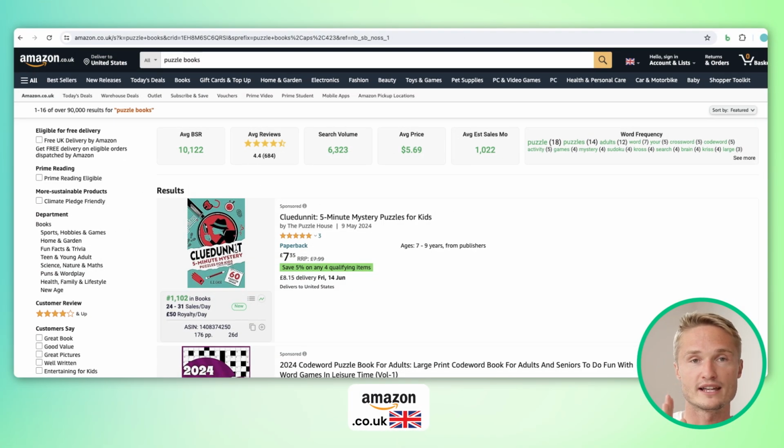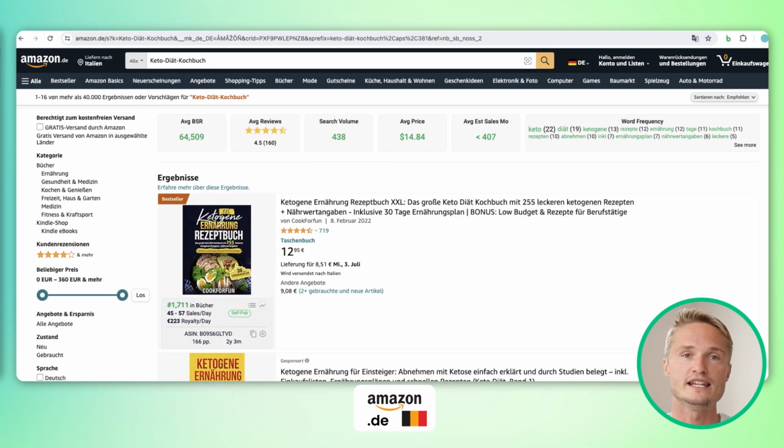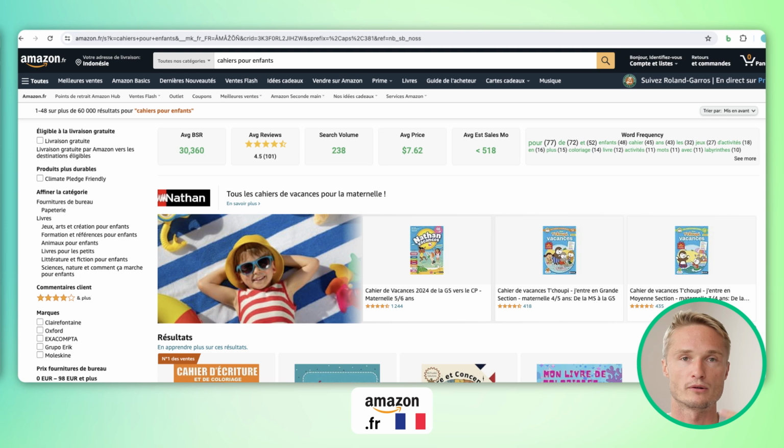And so what I sometimes do is I look at most of the different marketplaces, some key ones that I might be looking at specifically, to see how the niche performs in those other marketplaces. And sometimes my number one target might not actually be in the US. So the main target might actually be Germany or France, and the number one goal might not be to be number one in that niche in the US. That is also a valid strategy.